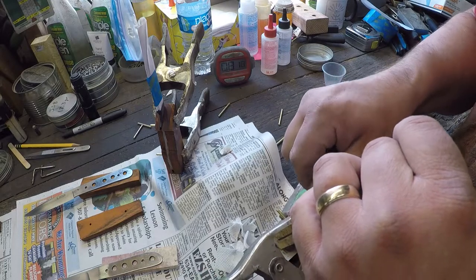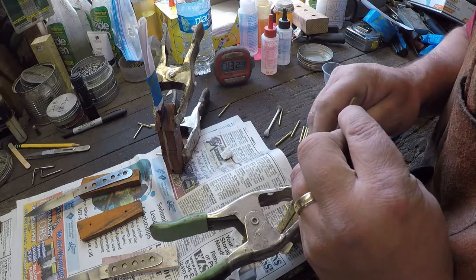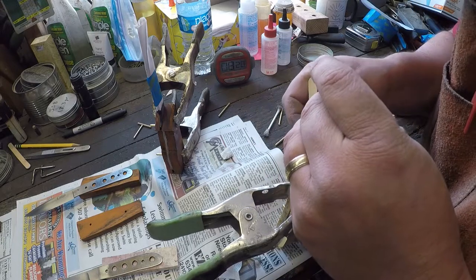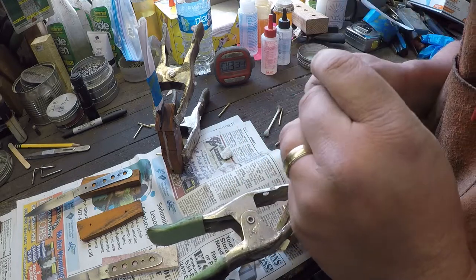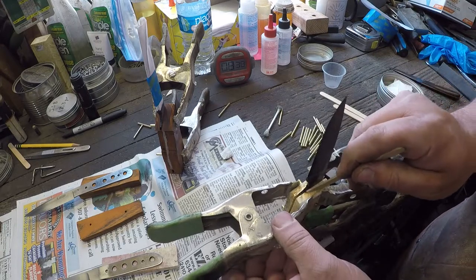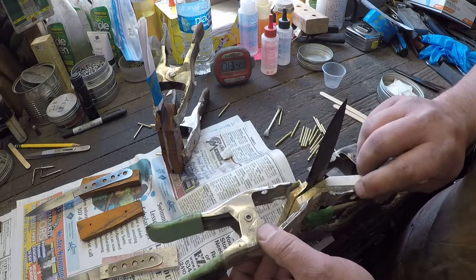If you mess up and the epoxy sets, you can always come back with acetone, denatured alcohol, Goo Gone, a whole bunch of stuff will cut this epoxy. Or a little bit of heat also will break an epoxy bond.